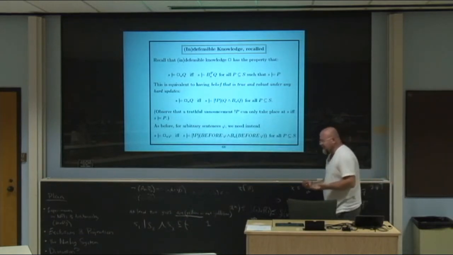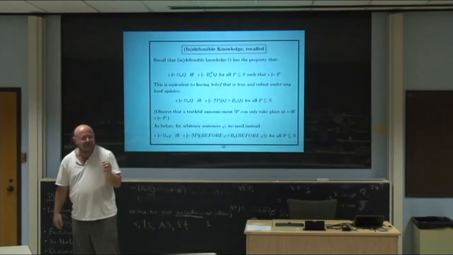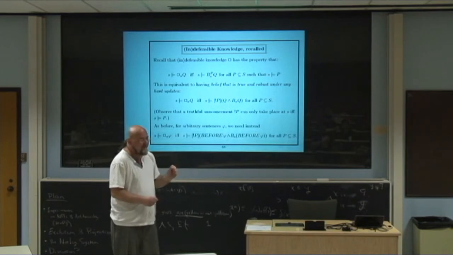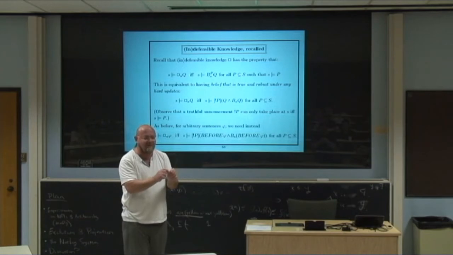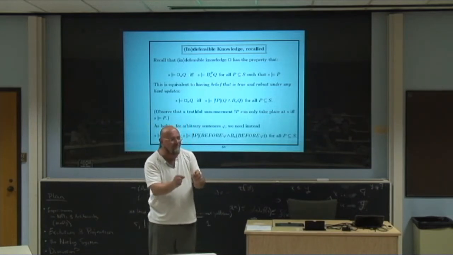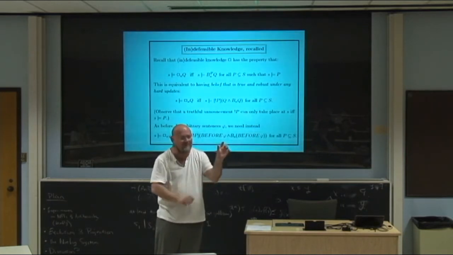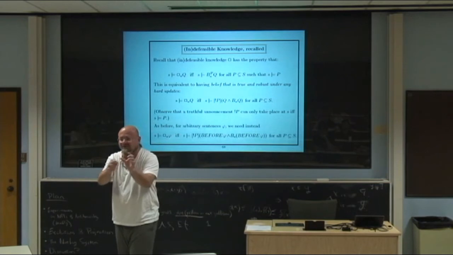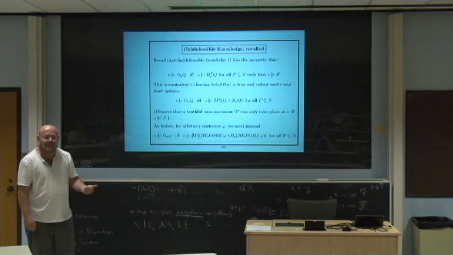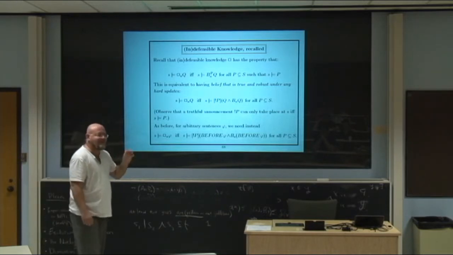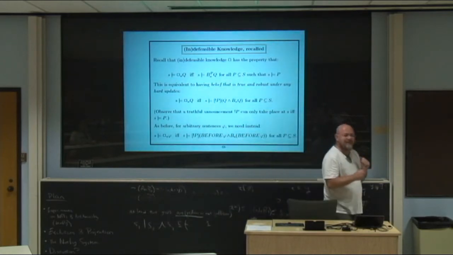So rationality is a statement that is epistemic or doxastic in nature. Because what it says is that each agent plays, or rather doesn't play, the moves that he believes are dominated by other moves. So if he believes that some move ensures a worse payoff than another move, then he doesn't play that one. Between any two moves, he doesn't play the one that he believes ensures less. And this depends on the agent's own beliefs. So it's a statement that depends on his beliefs. It's a statement like a Moore sentence that involves doxastic aspects.